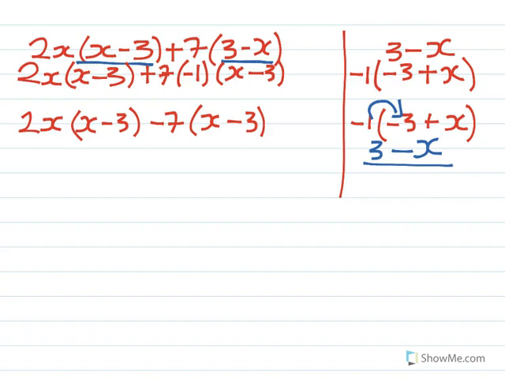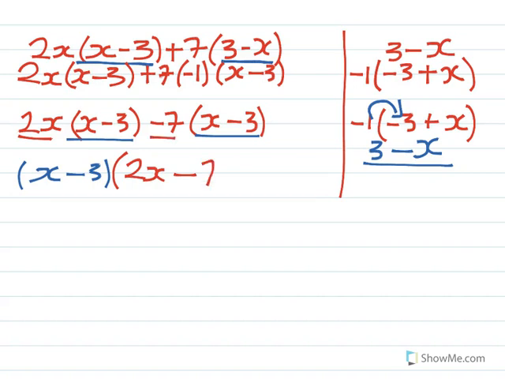If you continue, now what is common? You can see that x minus 3 is common inside the brackets. So we're going to take out x minus 3 as something common. Now, what is remaining? When you take out x minus 3, you're going to remain with 2x here. Minus, if you again take out x minus 3 in the second one, you're going to remain with minus 7. And this is the final answer. If you expand it, again it will take you to the previous version.